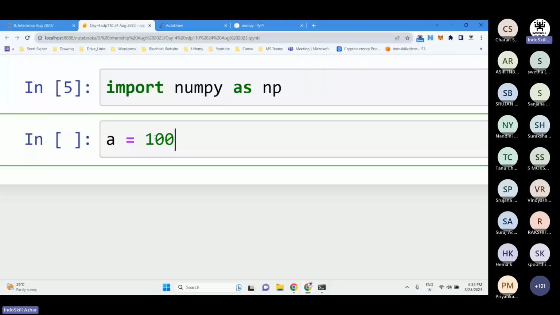So tell me, guys, what is the data type of this variable a? Integer, of course. And what is the dimension? Please concentrate. Zero dimension, very nice. Its dimension is 0, there is no dimension, and we also call this a scalar value. A scalar value means it has a single piece of data, a single value, with no direction, only magnitude.